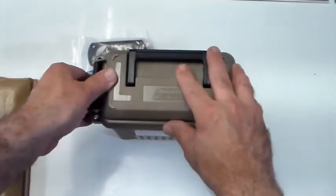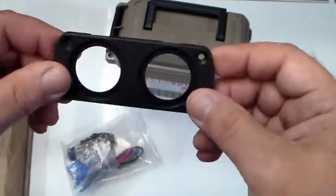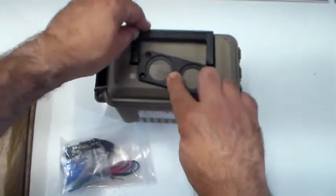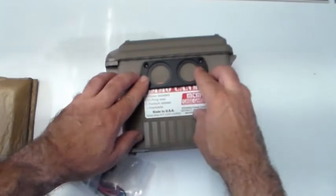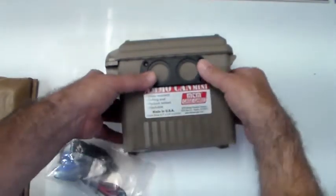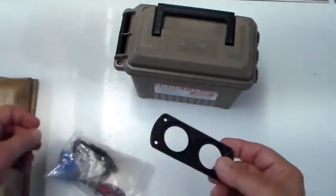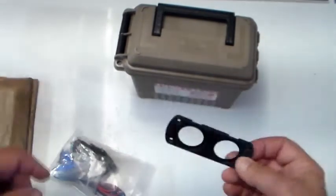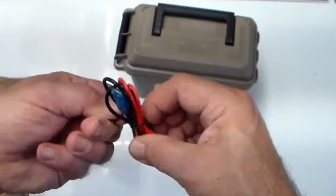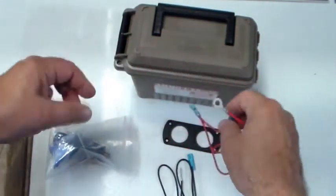So the kit comes with a little bezel. It's probably not going to work up on top because there's not enough room to allow the lid to open, so I looked at a couple of other spots and it's actually going to go right here on the side. If you leave the label on, we can use it to help center the bezel. We're not going to put anything on top — possibly down the road we can add lights and so forth, but this is to get you going. There's a fuse on the power lead as well.